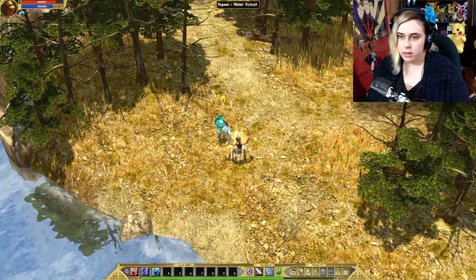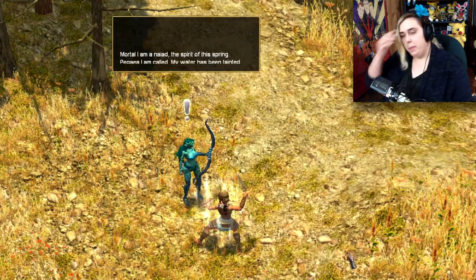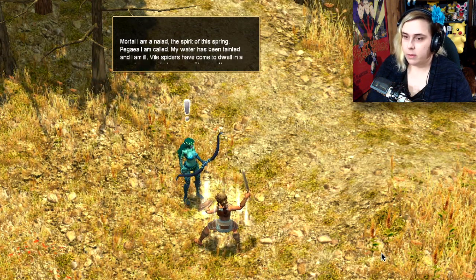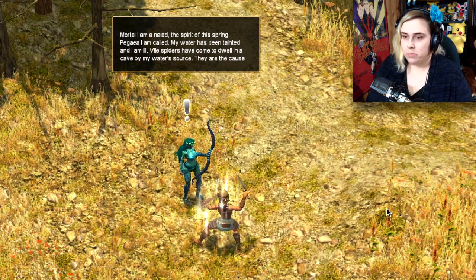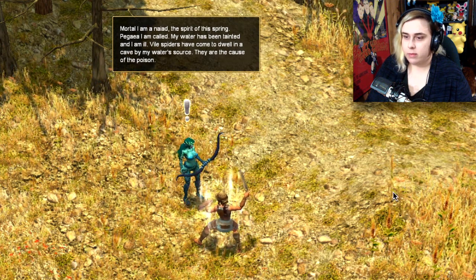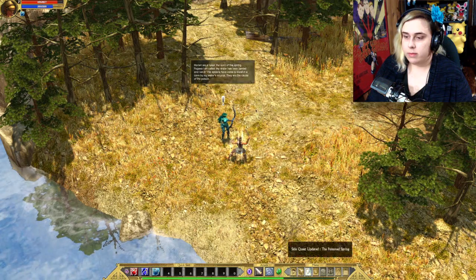Mortal, I am a naiad, the spirit of this spring. Gia I am called. My water has been tainted and I am ill. Vile spiders have come to dwell in a cave by my water's source. They are the cause of the poison.